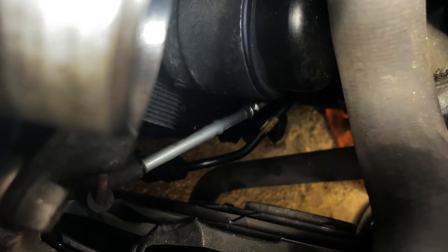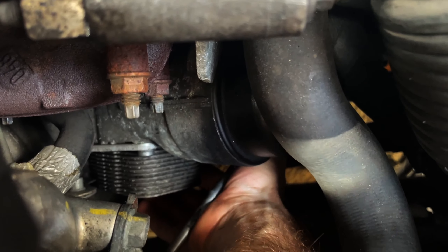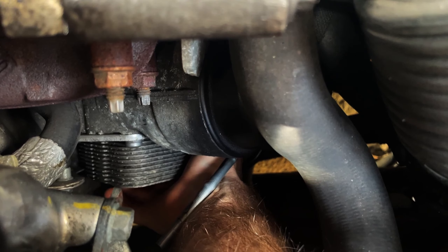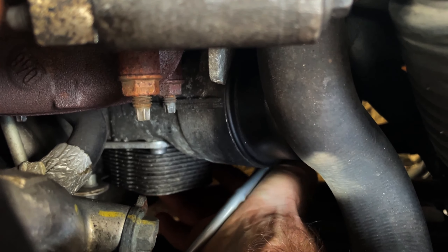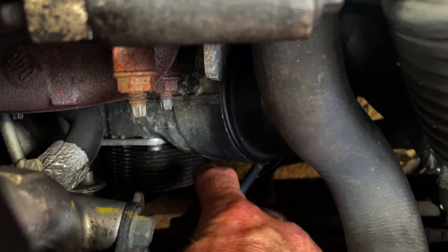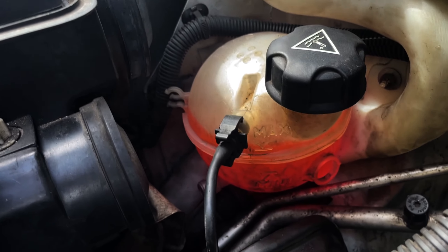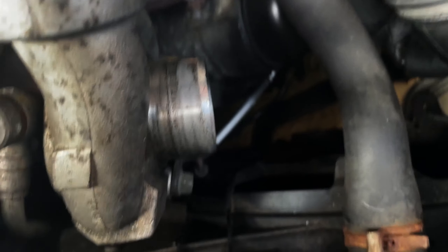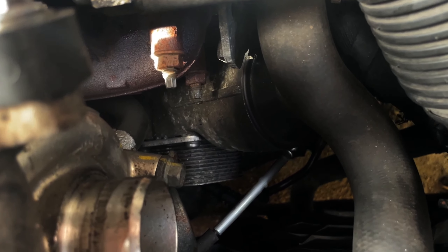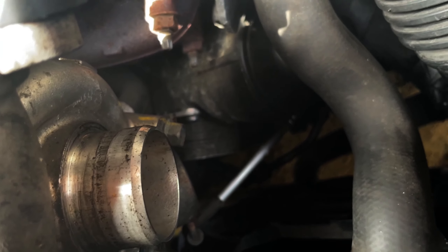Look down here — that's a new oil filter, but the oil radiator is dripping underneath, so it's either got oil in it or the seals have gone. I've got the replacement part on order. It only drips when the engine is off, but if you turn the engine on, get it running and under pressure, it comes out very quickly. In a future video we'll be installing that this week.